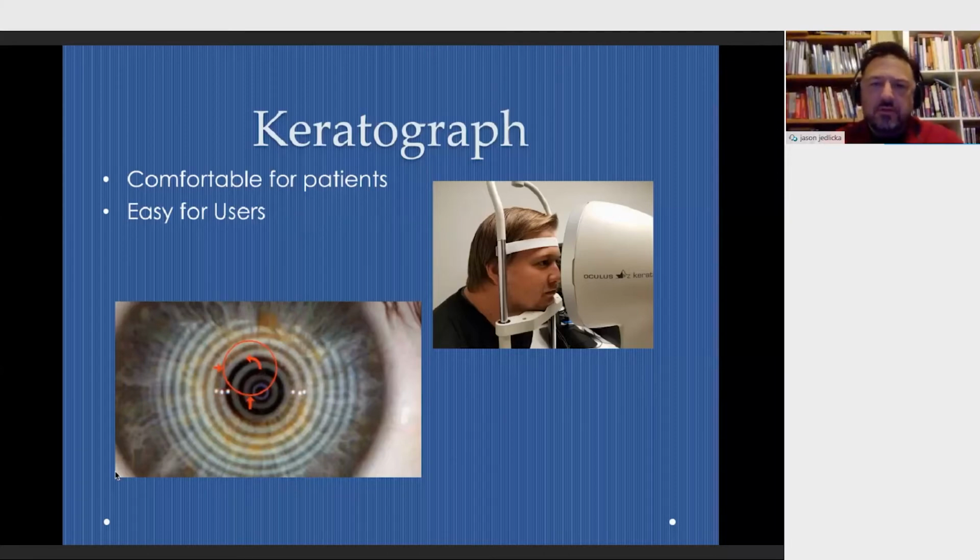So again, just to reiterate, the Keratograph, it's very comfortable for patients and it's very easy for users. It's probably the most pleasant test experience that a patient will have to have done in an office. So from that perspective, and we can't overstate the value of being user-friendly to both the office and the patient, the Keratograph really is about as good as it's going to get for an instrument.